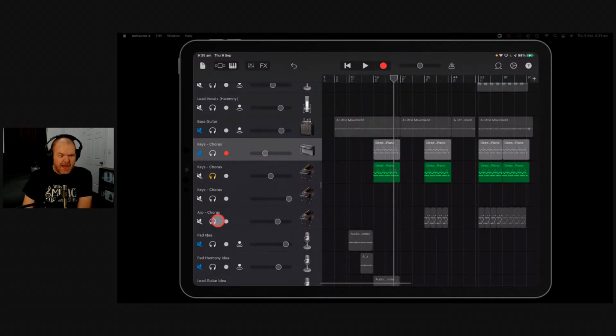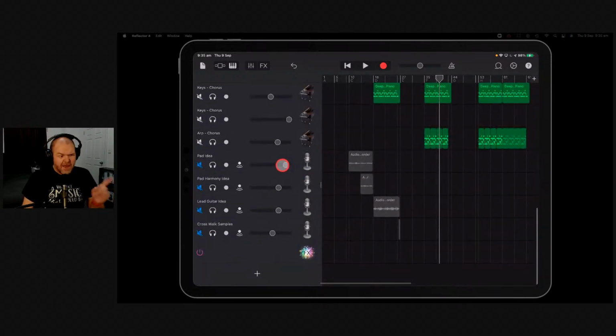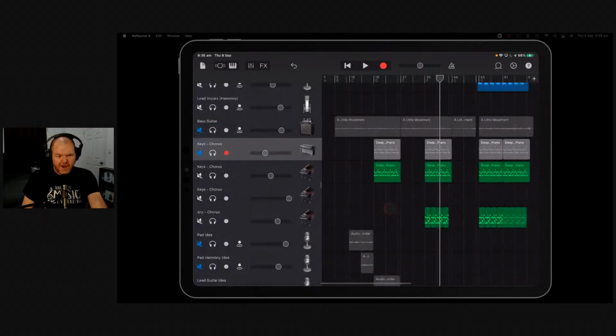The arpeggio we've still got here, that's still on its electric piano, and I think those two sound much better together. I think they just complement each other. Again, once we play that piano in properly, which we'll do here today, it'll sound hopefully even better. All right, so we've got all of that there, and down the bottom here, these are some of our old pad ideas and harmony ideas, which we're leaving there for now, because we may re-explore them when we get into the recording and the arranging process.